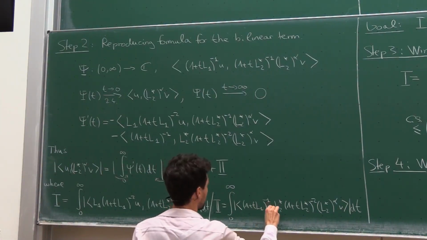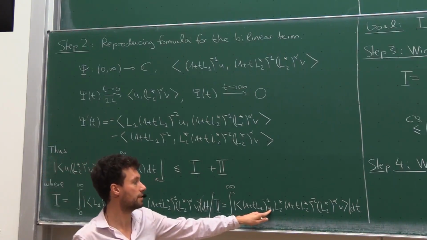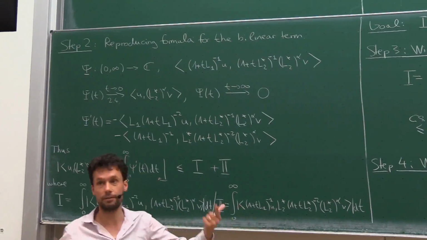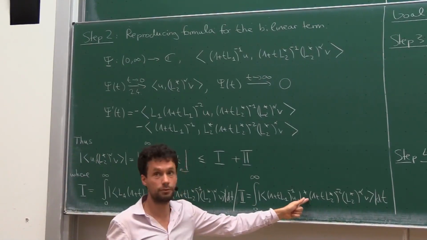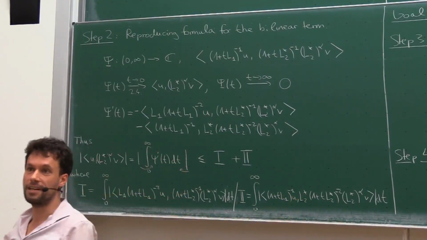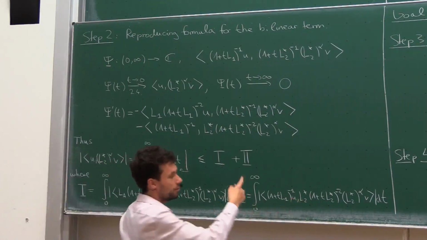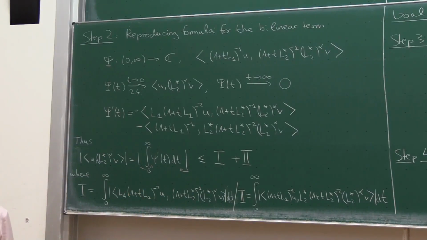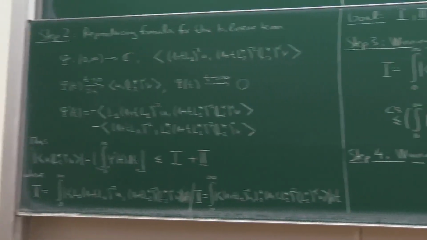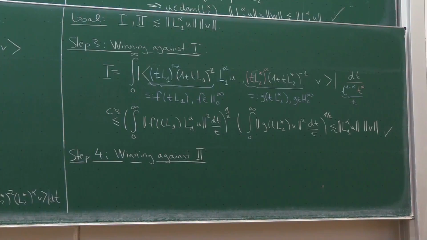I forgot the u here. Also in the final estimate, there should be some power L1 to the alpha sitting on the u. But this power can come from nowhere. I can try to move the L2, then I get L2 star maybe, but there's no reason that ever moving L2 around would all of a sudden become L1 when it comes to the other side. It's just impossible. So at this point, I'm stuck. I cannot do the same thing again. So how can we get out of it?